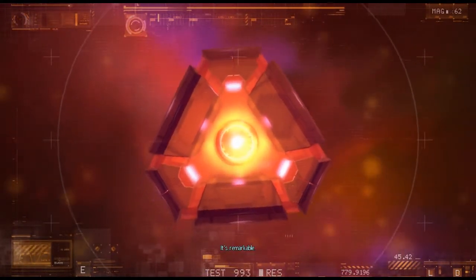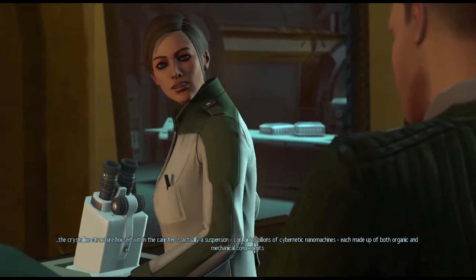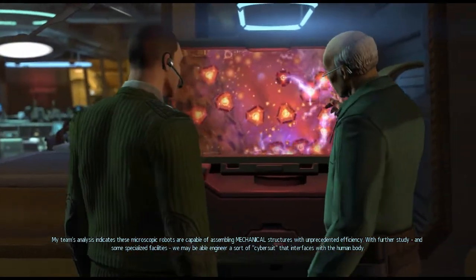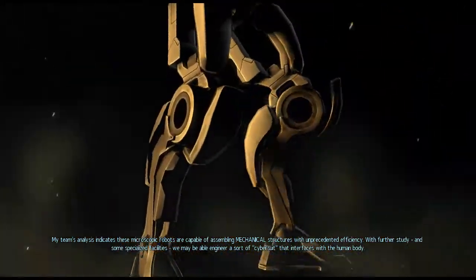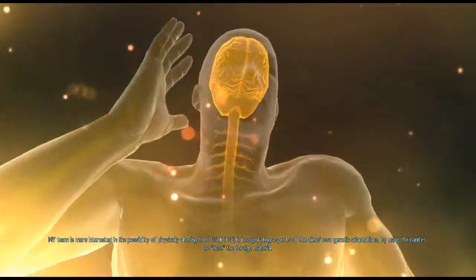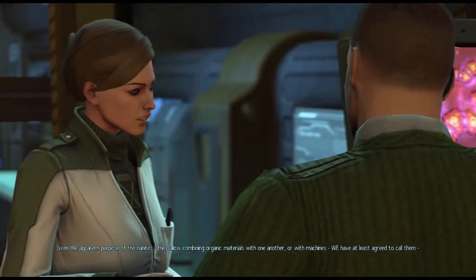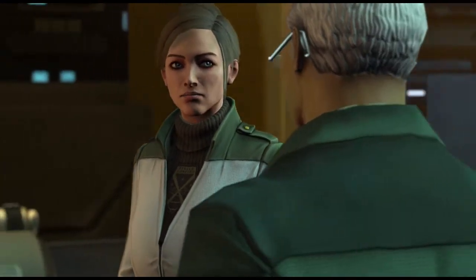So, what is it, Doctor? It's remarkable. The crystalline structure housed within the canister is actually a suspension containing billions of cybernetic nanomachines, each made up of both organic and mechanical components. My team's analysis indicates these microscopic robots are capable of assembling mechanical structures with unprecedented efficiency. With further study and some specialized facilities, we may be able to engineer a sort of cybersuit that interfaces with the human body. My team is more interested in the possibility of physically altering the tissue itself, incorporating aspects of the alien's own genetic adaptations by using the nanites to fuse the foreign material. The commander will have to decide where the greatest advantage lies. Is there anything you agree on? Given the apparent purpose of the nanites, they allow combining organic materials with one another, or with machines. We have at least agreed to call them meld.